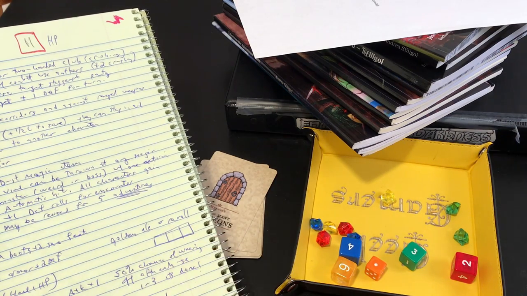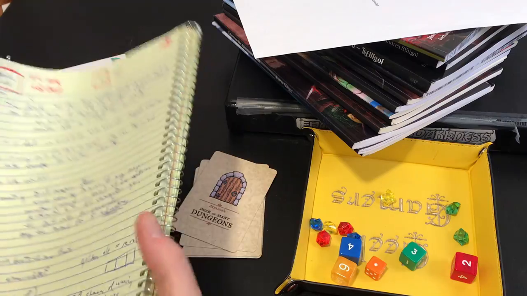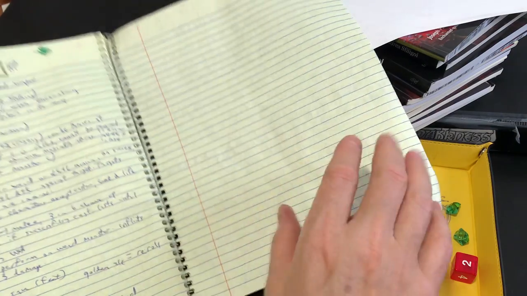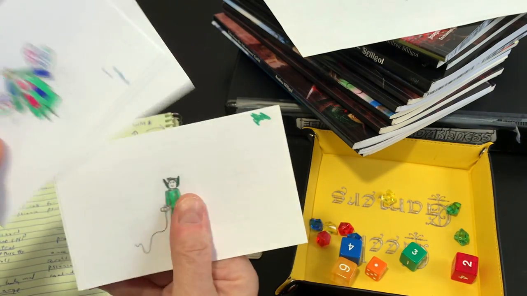He's got one bandage and some rations that will give him a 2-in-6 chance of healing a wound. Other characters have that too. I probably didn't apportion that as I should have. Other characters have more rations, but so be it. So that is our party, and we have them pictured here.